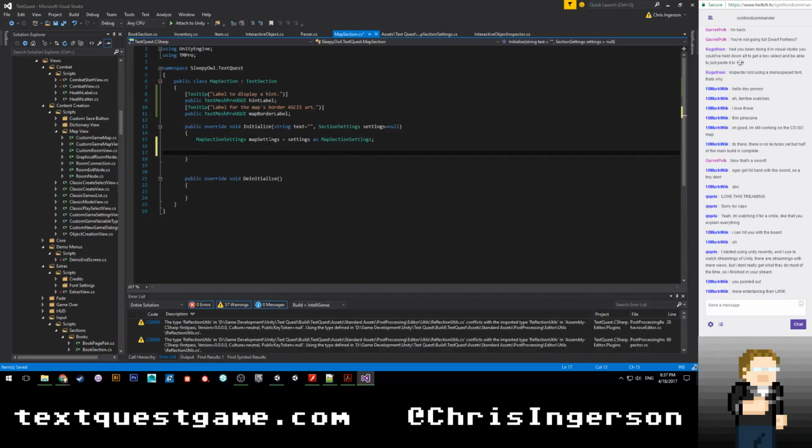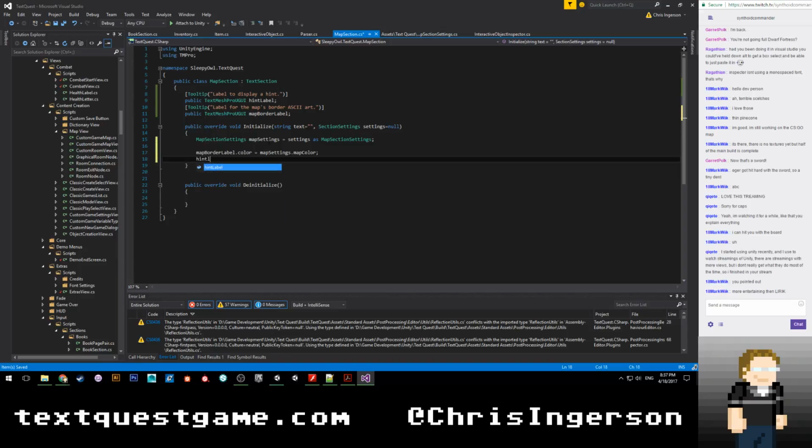Then we will say map border label dot color is equal to map settings dot map color, and hint label dot text is equal to map settings dot hint text. It's kind of weird having this section settings stuff in here, because I'm basically passing a bunch of different strings now instead of just one single string. But I guess only in special cases like this.